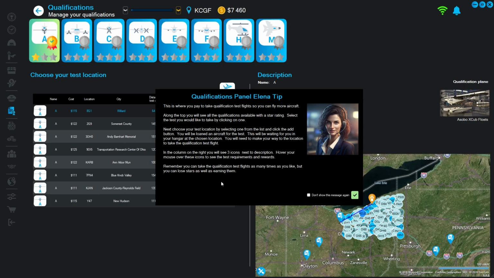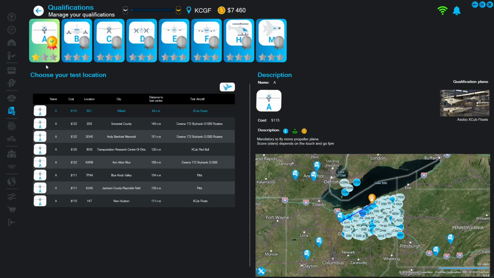You can take the qualification test as many times as you like, but the trick is you can lose stars as well as earning them. So you can see we can get a 3-star rating in anything.